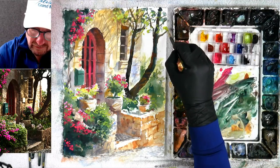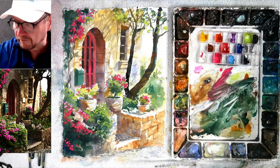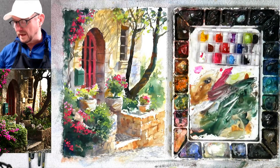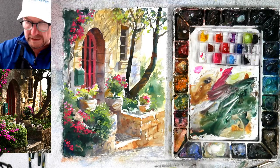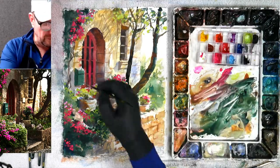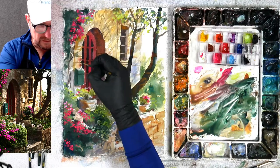Now, you couldn't enter this in the TWSA, Transparent Watercolor Society, because it's not a transparent watercolor. But you can submit it to NWS or AWS, because they accept it. It doesn't matter if it's opaque because it still is watercolor. It's just an opaque watercolor.